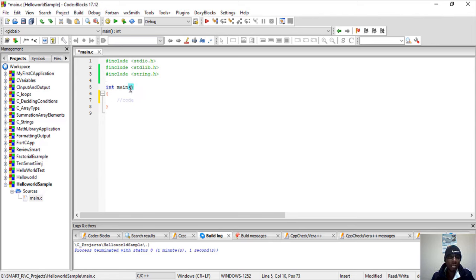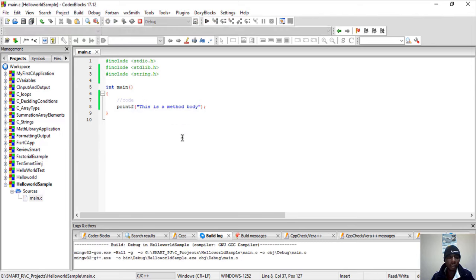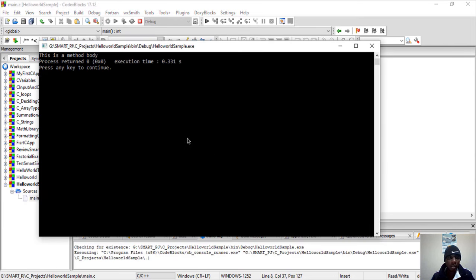If the computer does not see this, it won't execute. As we say print, this is a method body.